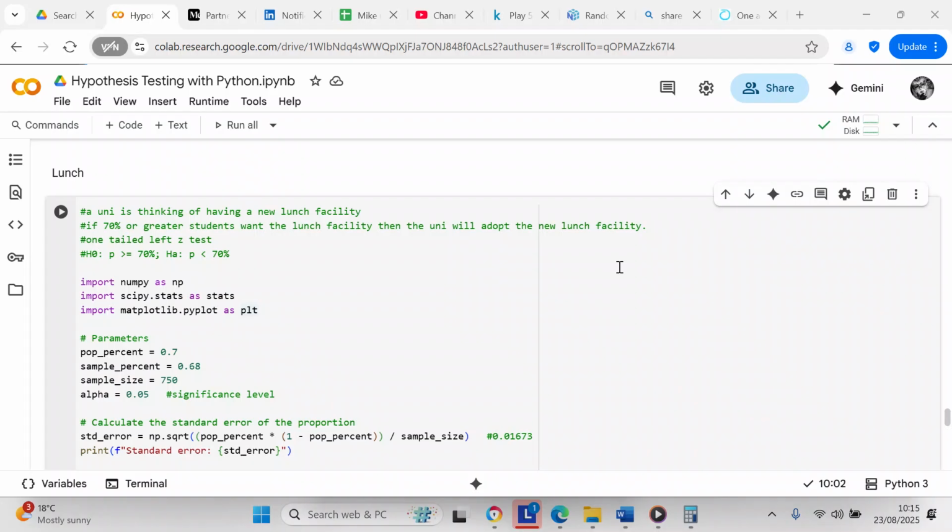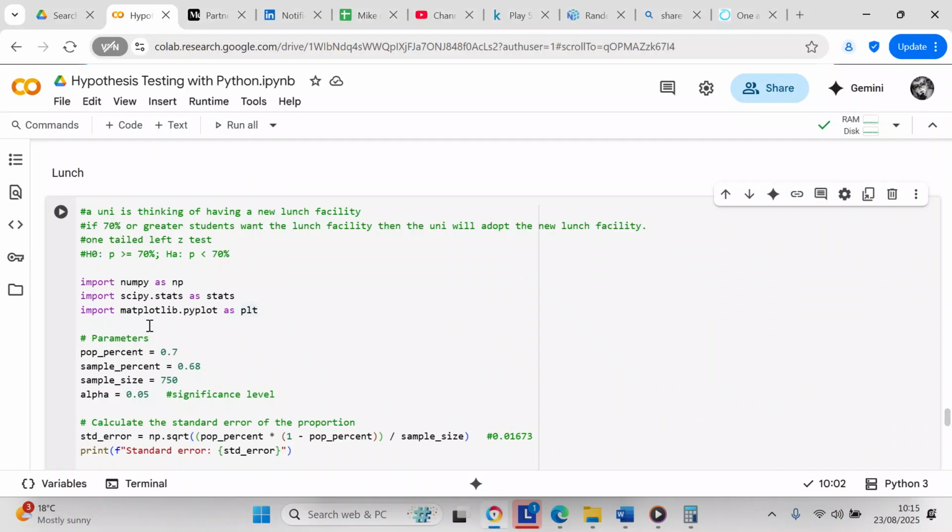It creates NumPy arrays, and it creates distributions. We're going to import scipy.stats as stats. SciPy is Python's scientific library, and stats is a statistical module within SciPy. And then we're going to import matplotlib.pyplot as plt, and that is a visualization library.